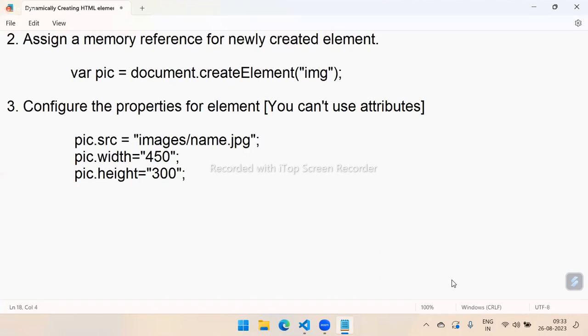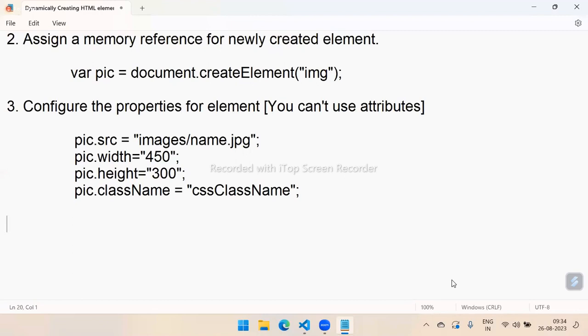If you want to apply some CSS class, pic dot class, we cannot use that word. Why? Because in JavaScript already class is a keyword. You cannot use it. Then how to apply a CSS class? Then we have to use className is equal to some CSS class name. You have to apply like this. You cannot use the word class.